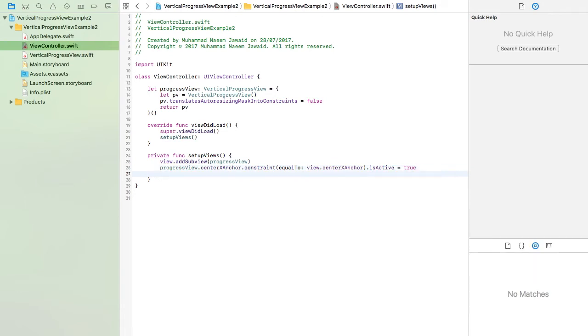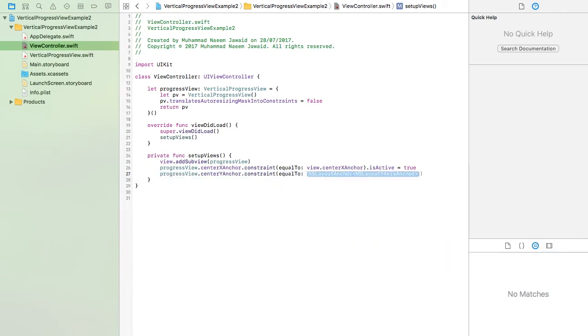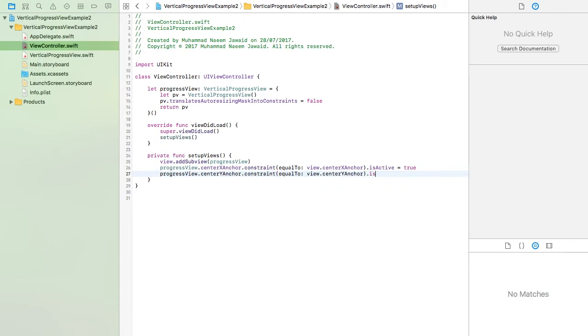Similarly, we can align the progress view vertically by constraining its centerY anchor to the main view's centerY anchor, like so.